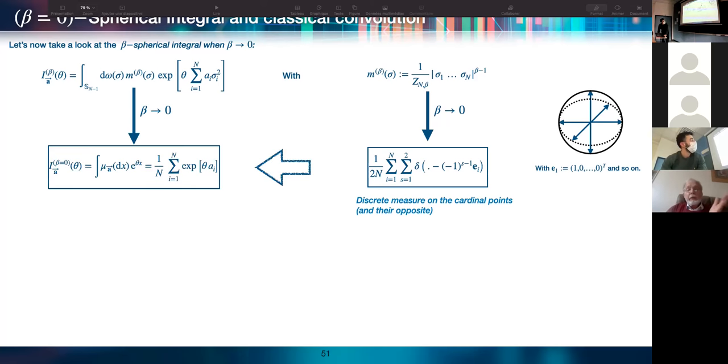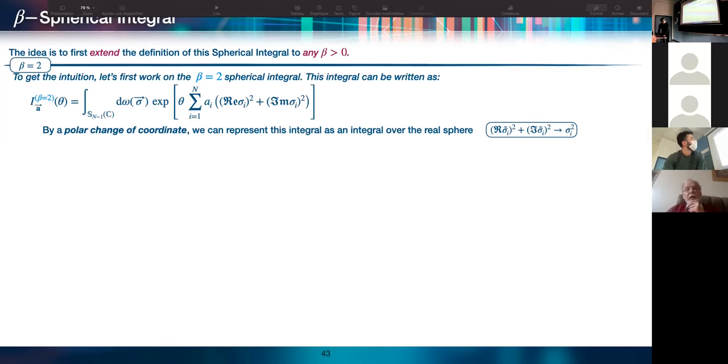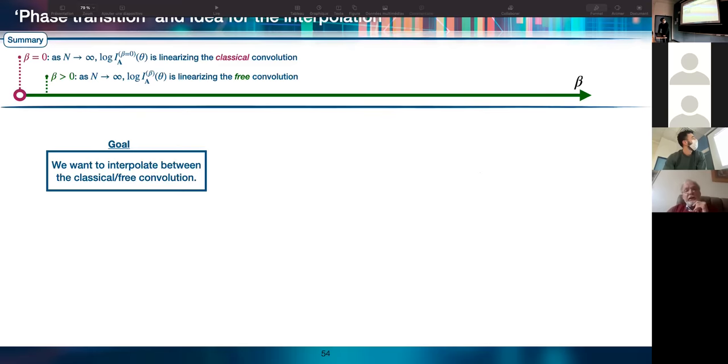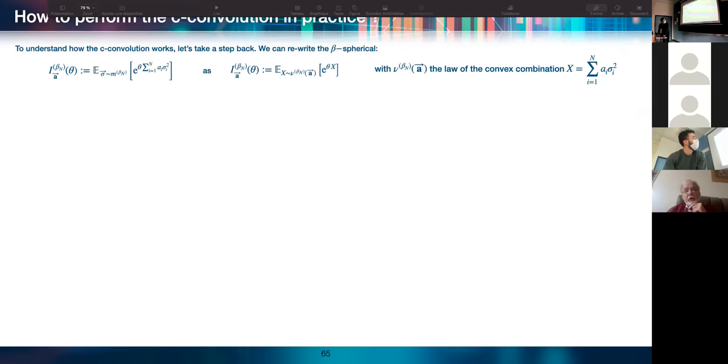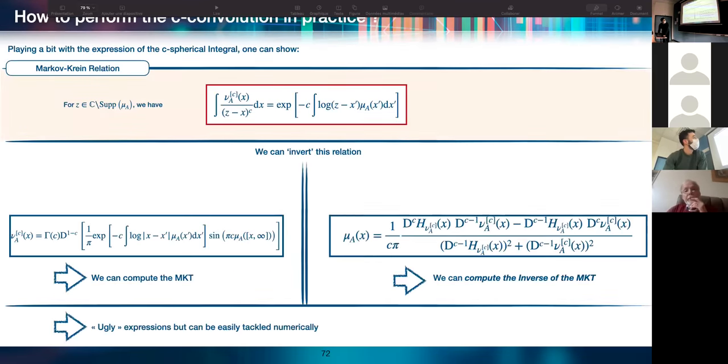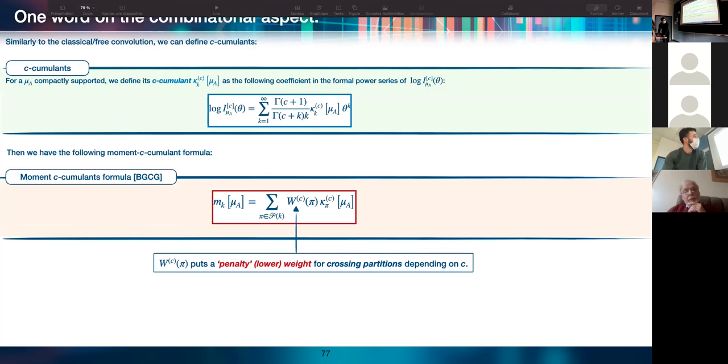The question is whether this penalty coefficient has anything to do with a topological expansion. To be honest, I'm not very familiar with the subject. So you're speaking of this formula, right? Yeah, exactly. In this formula, there is no n. You have just a weight which depends on C.